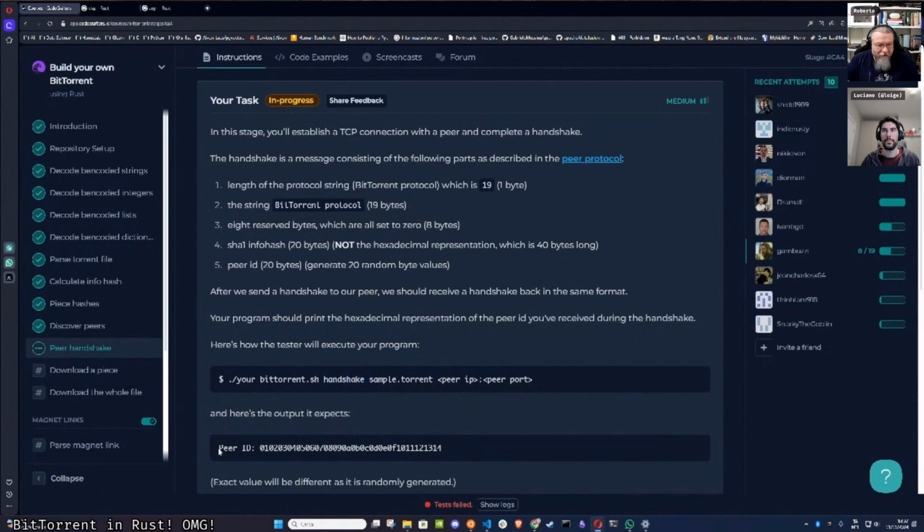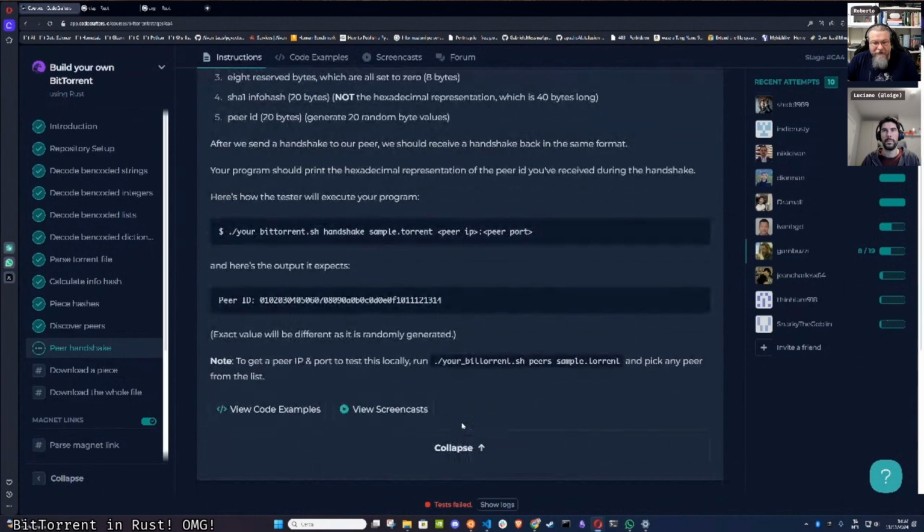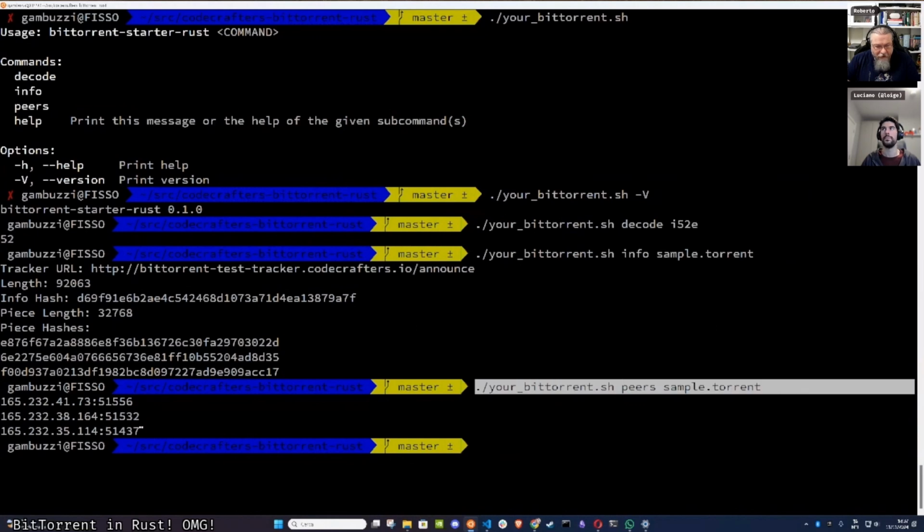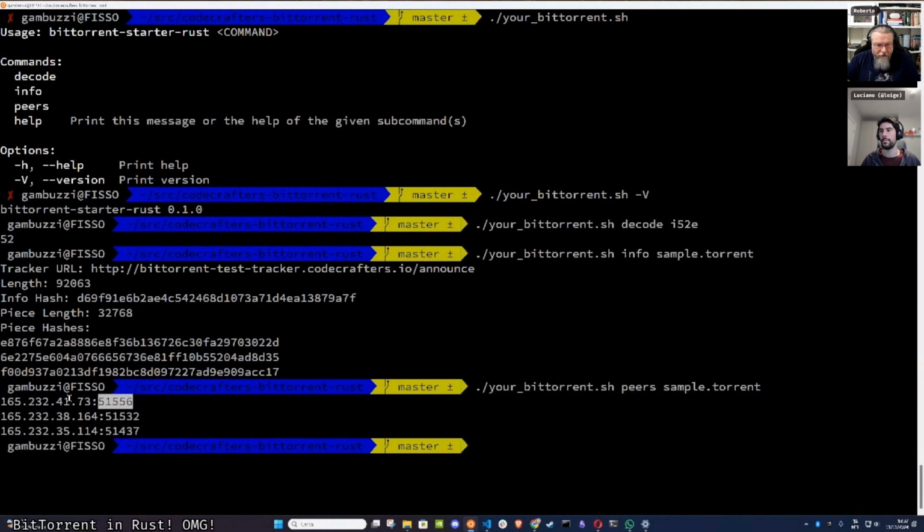Then we have to output and print this to pass the tests. And then we have to call it like this to test it. No, this is the old one. This tells that you have to call it like this to get one of the peers to use here. That command is working because here we run it: peers sample BitTorrent. We have those three peers and we have to use one of these.